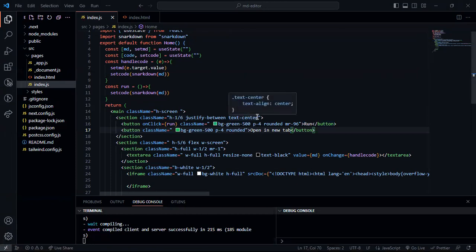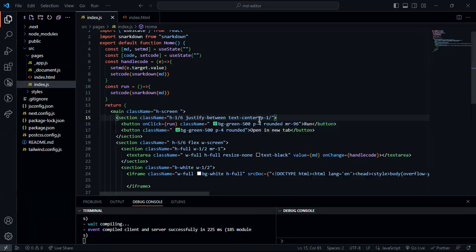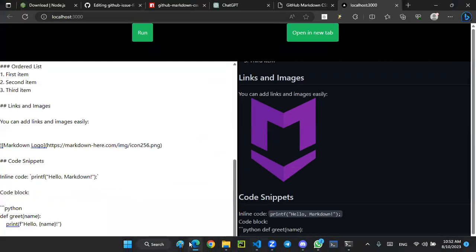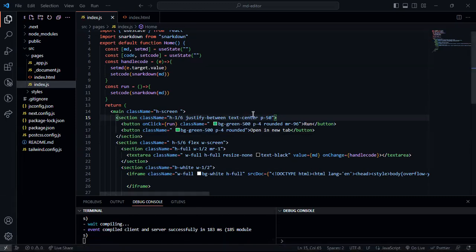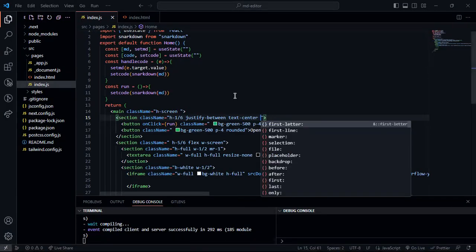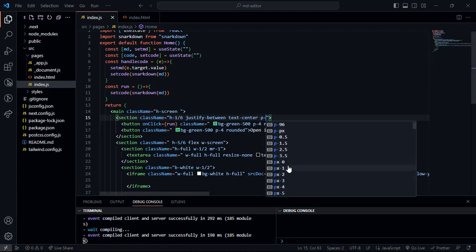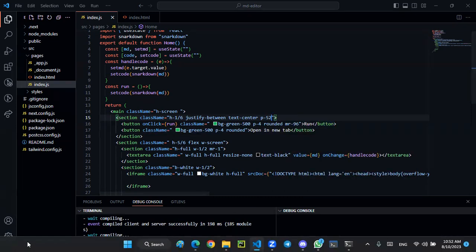So I want to add b slash one, b slash 50 being the center, 55 I think. So b slash 52.